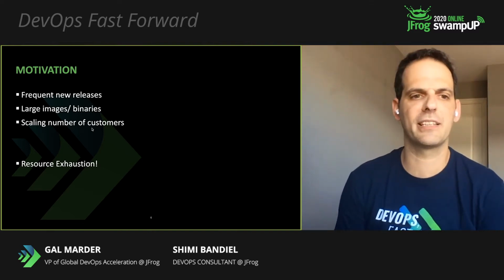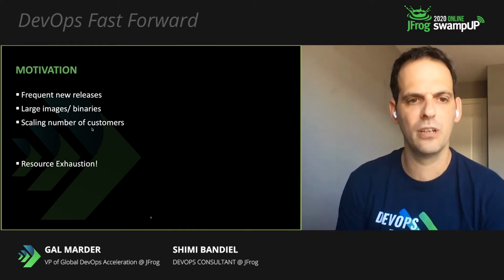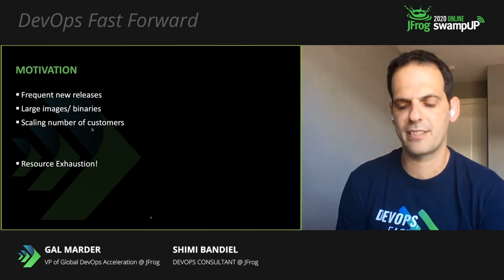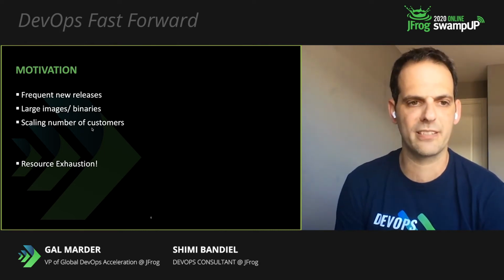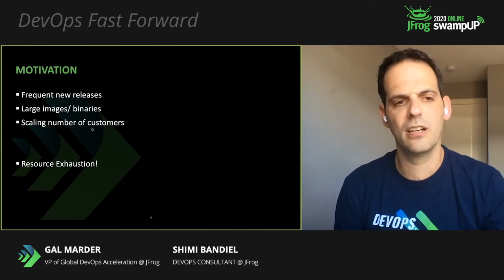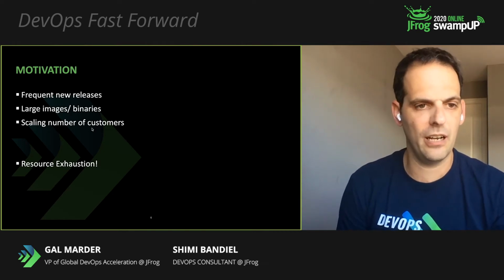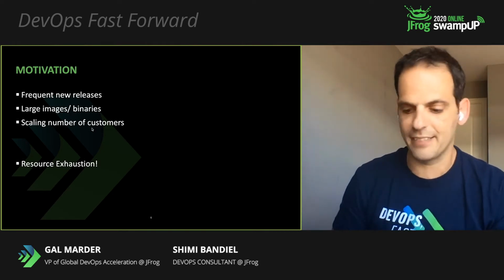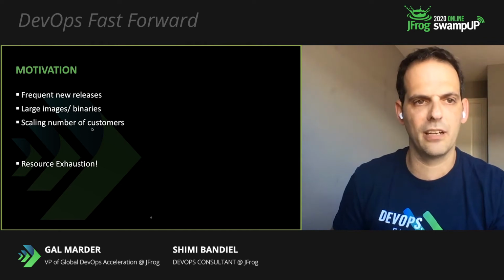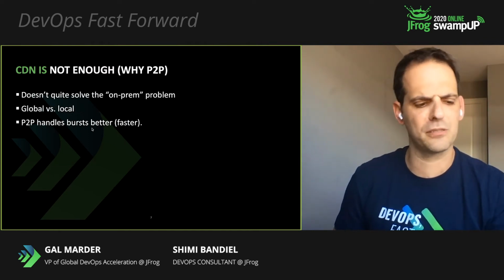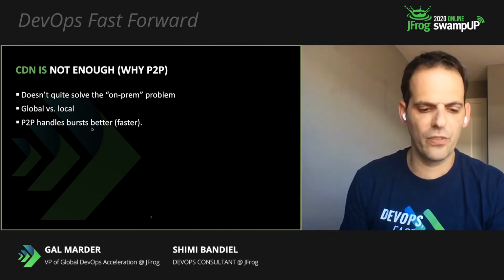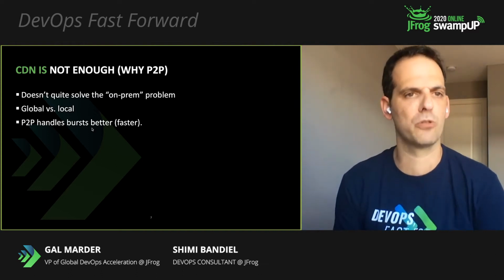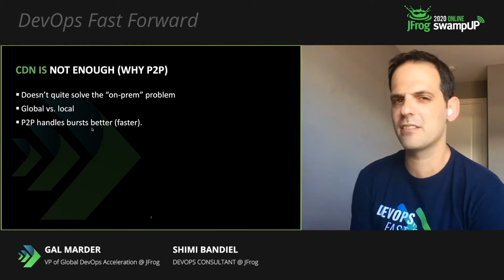We can agree that it's a type of customer. Anyway, when you have a central system, even if it's clustered, at some point you'll reach a resource exhaustion of any type. Okay, so we wanted to fight that. But Jimmy, let me ask you that. Distributing binaries with high scale, we have several solutions for them. So why is CDN not enough?